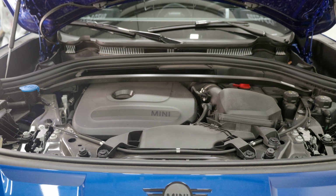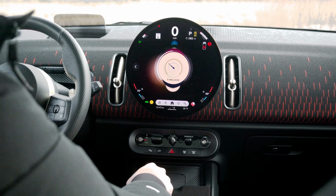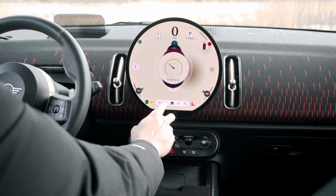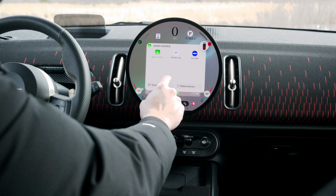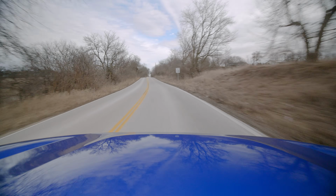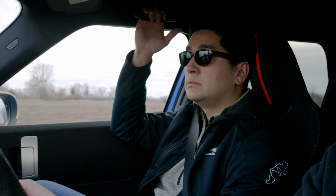The B48 in the JCW makes a lot of power. Its cons are that some of that personality on the inside means not the best usability. It also has a not-great stop-start system. It torque steers despite being all-wheel drive, and the dual clutch is not great. You can forgive some of its driving dynamics because you have lower expectations versus the Mini hatchback, because after all, this is a CUV, not a hot hatch.